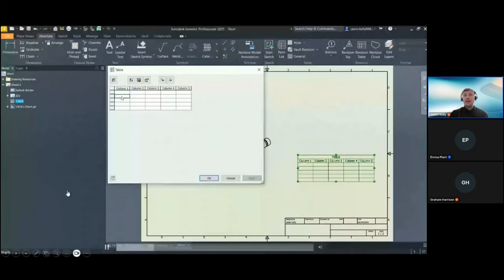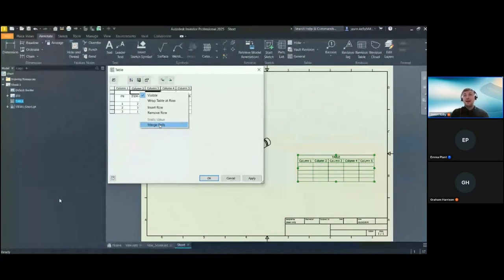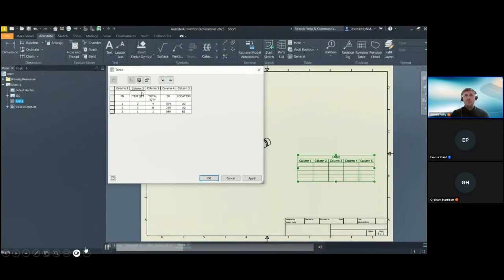What you can do is just copy and paste, like I've done here, into that property. So what I'm going to do is drop it back a second there, you can select multiple cells, right click and choose to merge the cells together. If you merge the cells together, you can give property names or something like that to show that particular value within there. So if I merge the cells together, I can type in, for example, quantity, and I'm just going to merge the rest of these cells together.